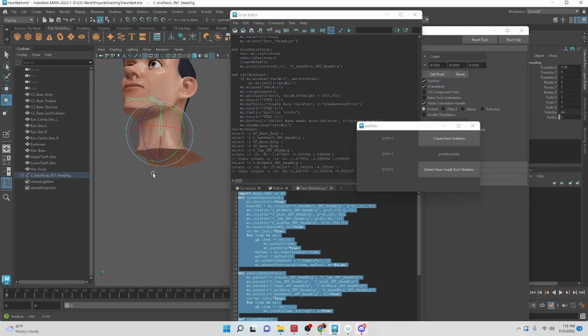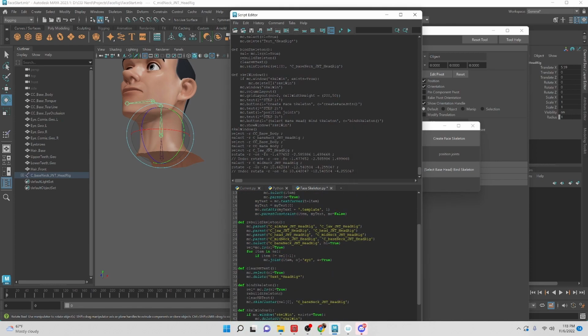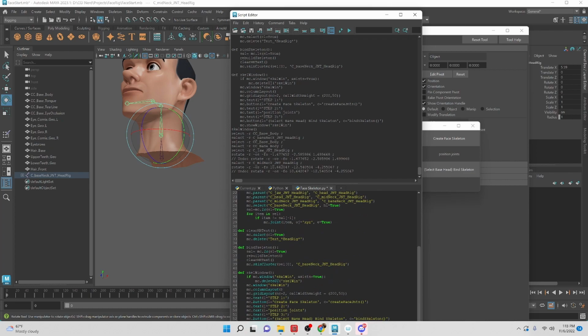So one of the things that I did in between lessons is that this line here on 39 used to be bind skin. And that works fine, except that it won't let us paint weights on each one of the joints for the mesh.